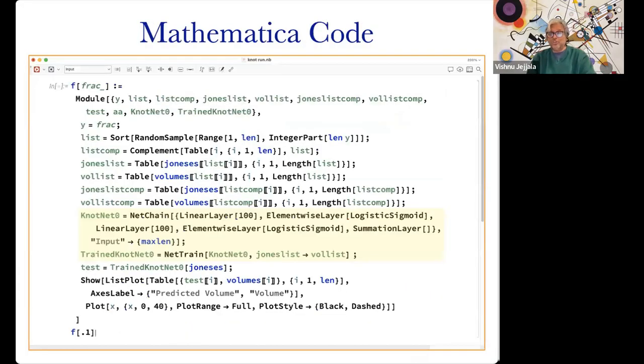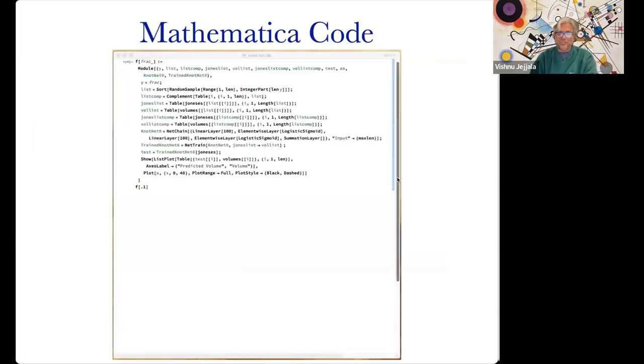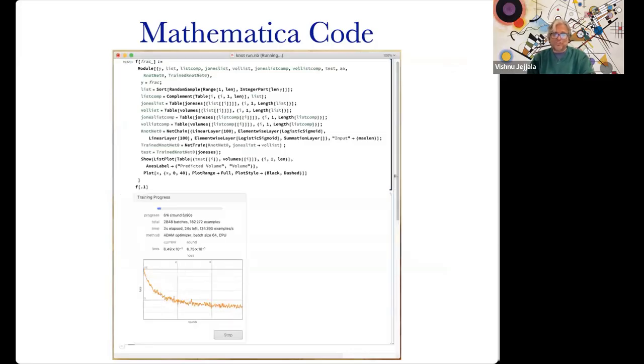So the code, which makes this prediction, is just 2 lines of Mathematica. So this is what made it particularly easy for us to get into this field because the things are often built-in functions in software we use regularly, and it's very easy to apply these methods to data sets that we have. So this is some real-time execution of this code.